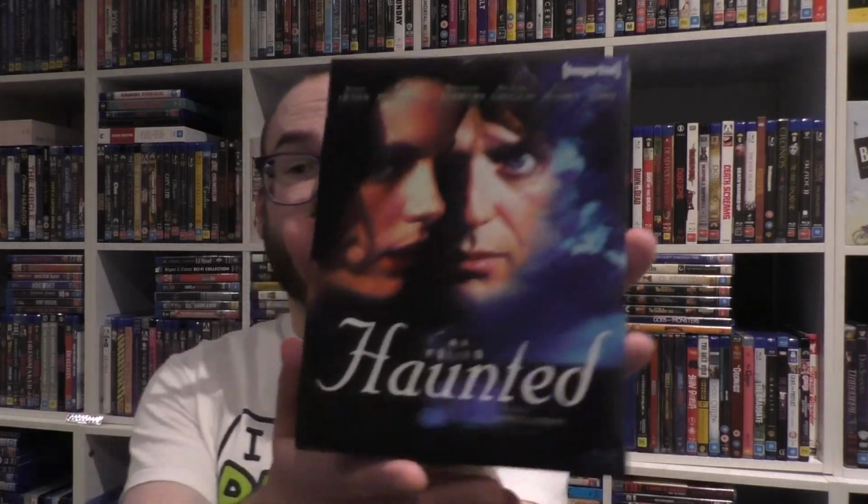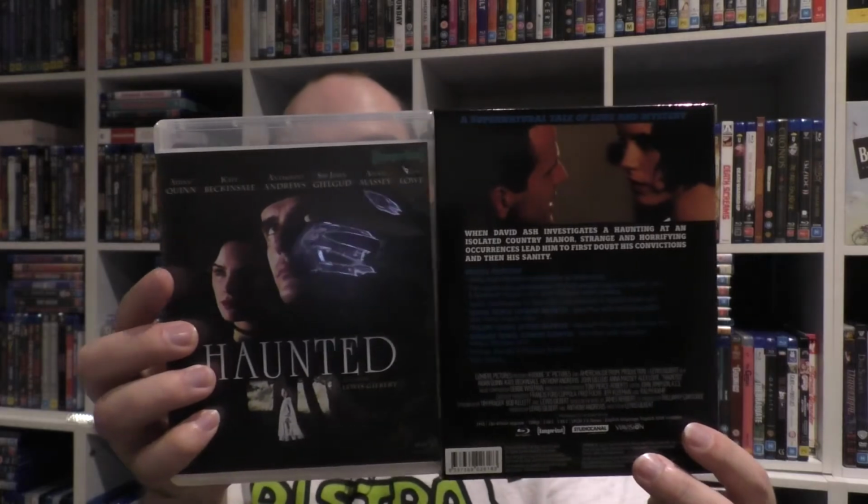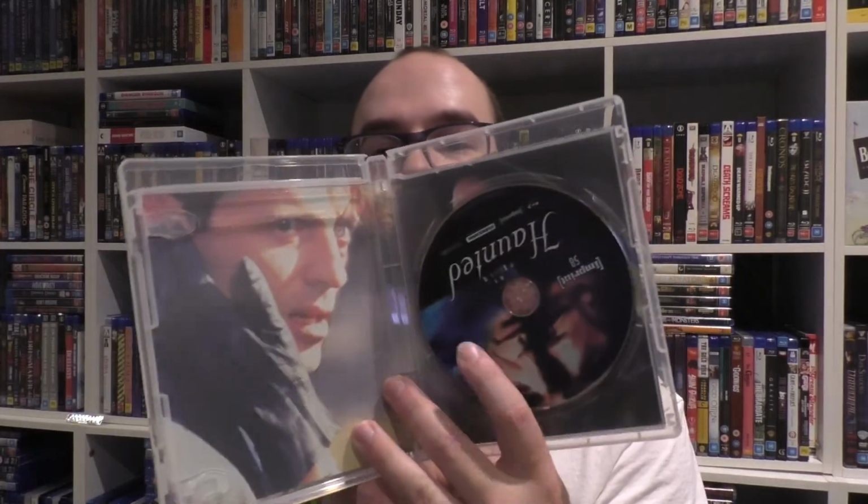So included in that bundle, which was also with the Ned Kelly one, was this one, Haunted. I believe it was with this one. Yeah, definitely, because this one's the expensive $30 one. I've heard this one doesn't have an amazing print, at least I read up on it on Bluray.com. It has interesting artwork. It's an interesting concept for a film as well. I do like these kind of films. I wanted to get this a while ago and decided against it, but because it was in their sale, I figured I'd pick it up.